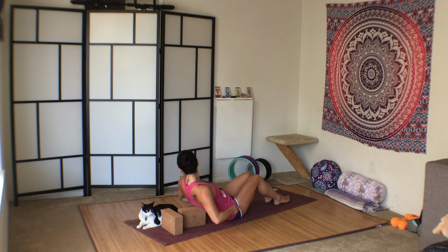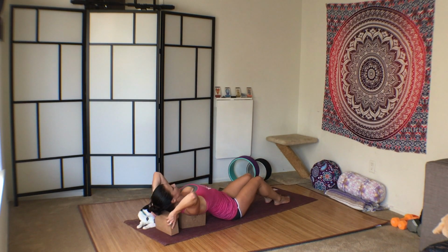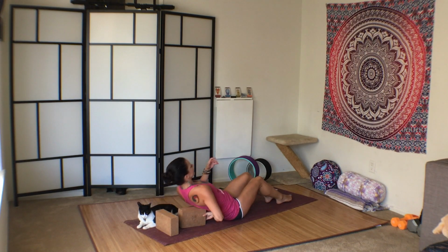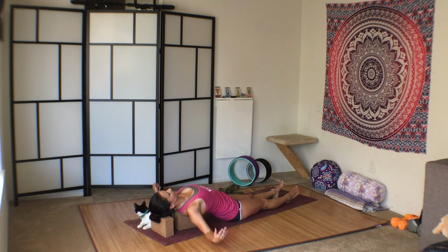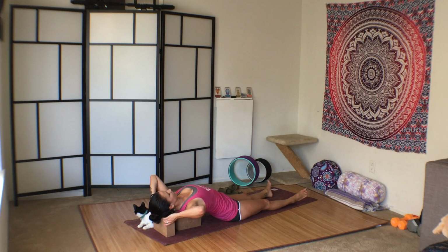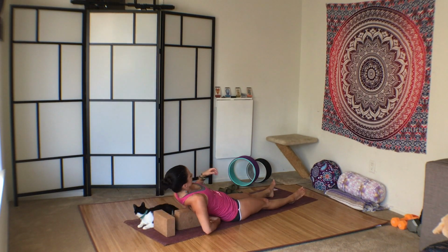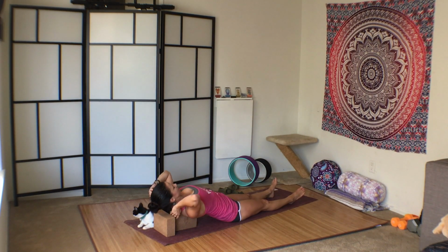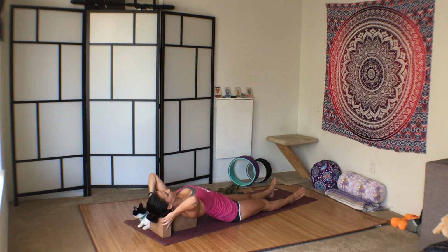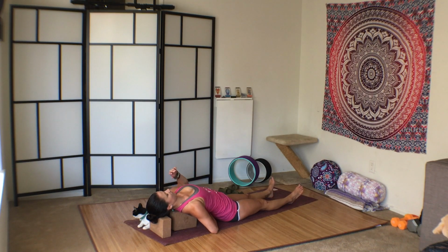So take the two blocks in a T shape. The vertical one goes straight down your spine and your upper back, and the horizontal one is a pillow for you. Once you get yourself in a comfortable situation, it took me a few tries to get the blocks where I really wanted them. Also, good idea for future reference, you can always throw a towel over them so the pointy edges aren't in your back.